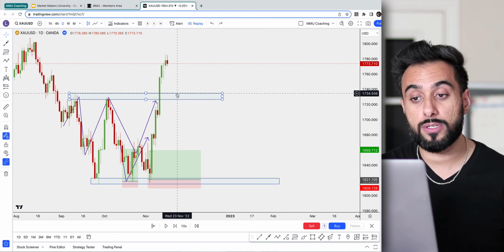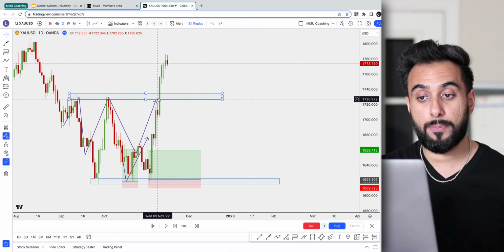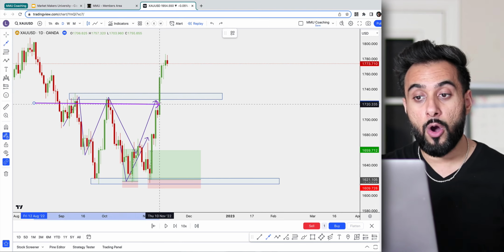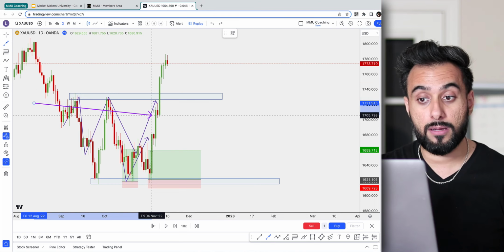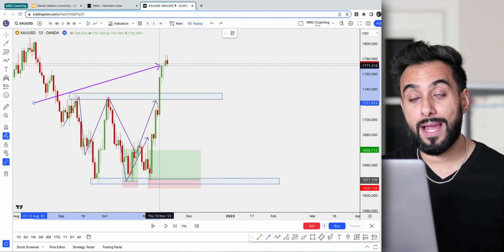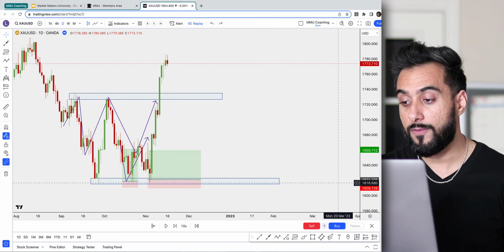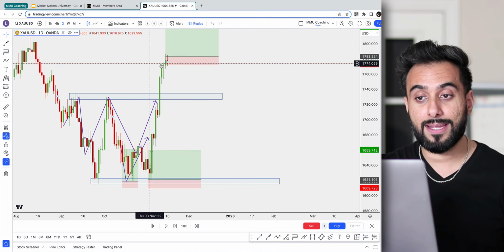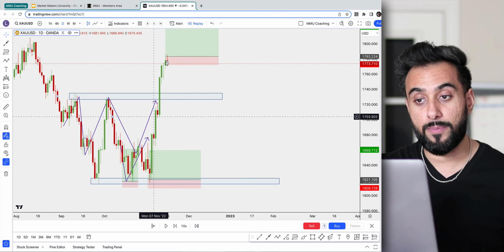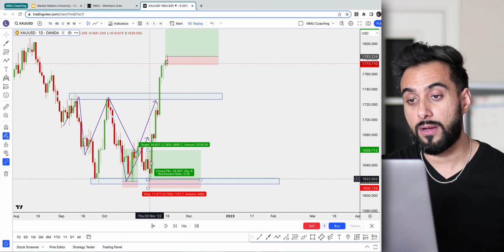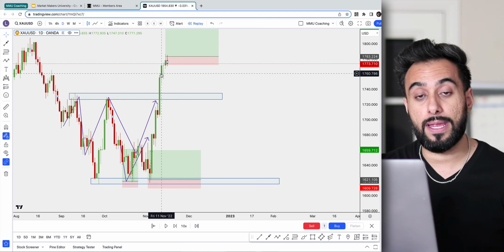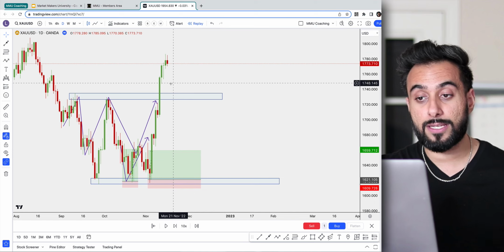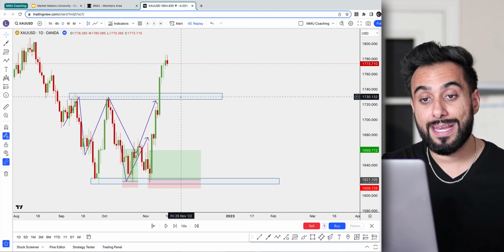This is a very important concept. So just because the price pierced through it, I don't want you to get FOMO and say, oh no, the price pierced through it, the price is completely rallying up, I want to enter my buy now. That is not a wise decision, because if you enter a buy, notice that this is not an optimal area to enter your buy, because the optimal area would have been way down here. This is essentially way too late. So what you want to do is wait for the price to come back to you. You want to wait for the price to come back to this zone that you've drawn, and then is when you're going to strike.